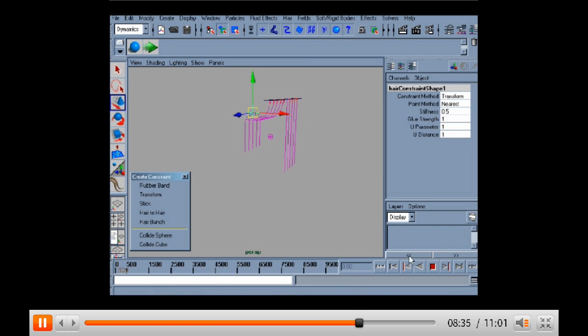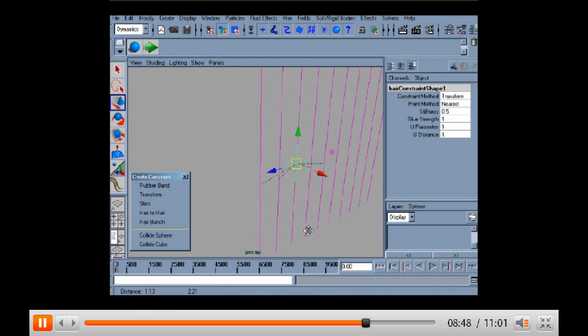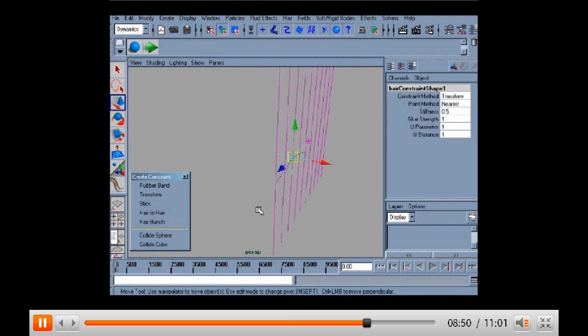So, and if you wanted to, we can animate that. Let me undo here real quick. There we go. So what we'll do is we'll set some keyframes. Set one up here.